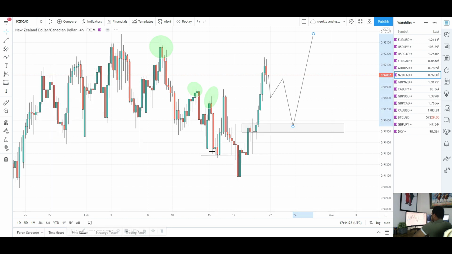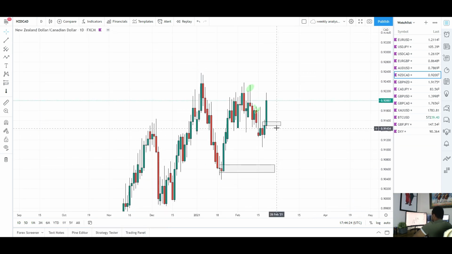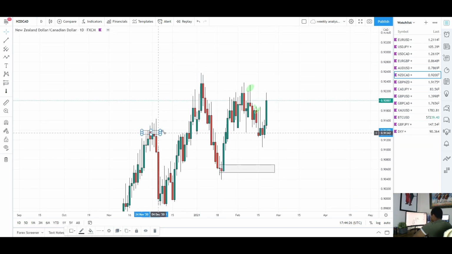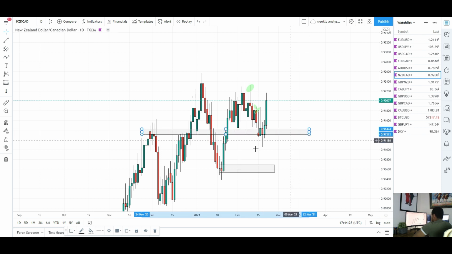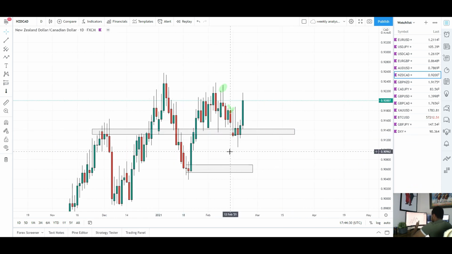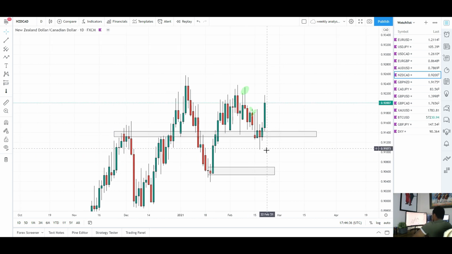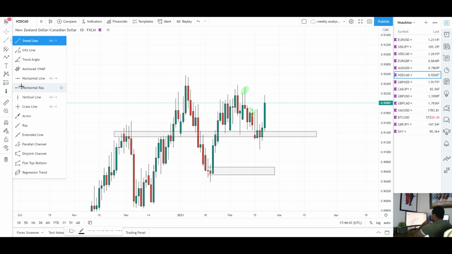because it looks like NZD CAD has failed to break through this key area here in the daily chart. So key level of resistance that I've been talking about for a while now, and we had a bit of a failure to break through it. False breakout to the downside, as you can see in the daily time frame. Nice wick below it, then price pulled back above it. So a bit of a false breakout. That support is still holding, and looks like price is probably going to continue back to the highs up here.